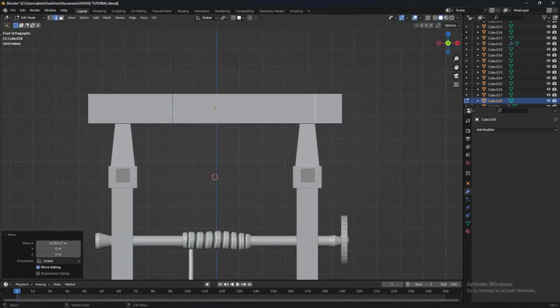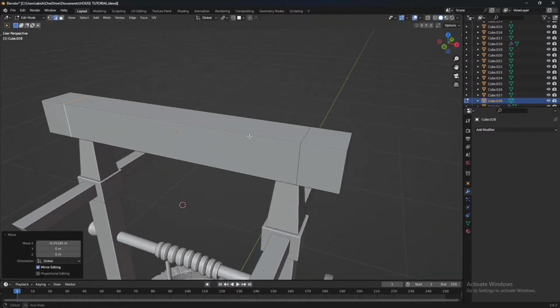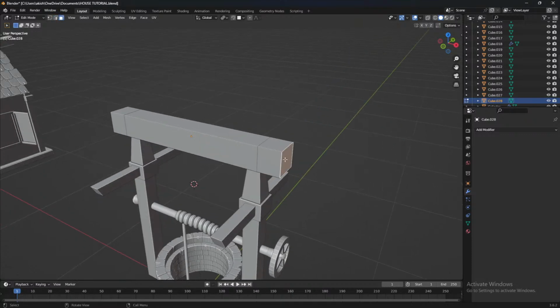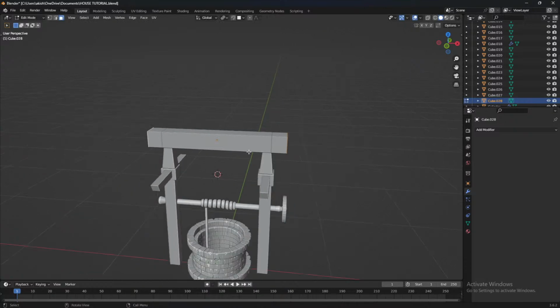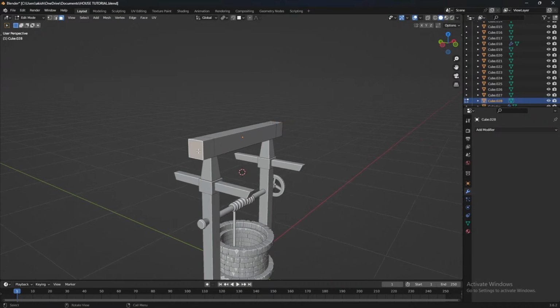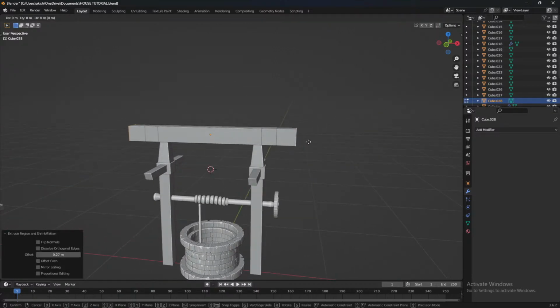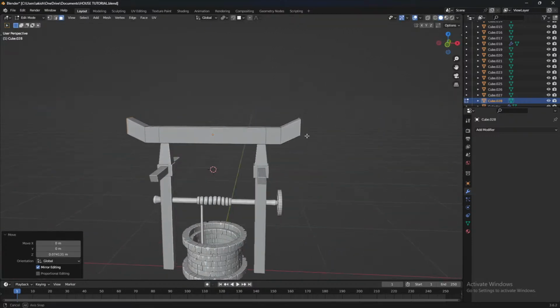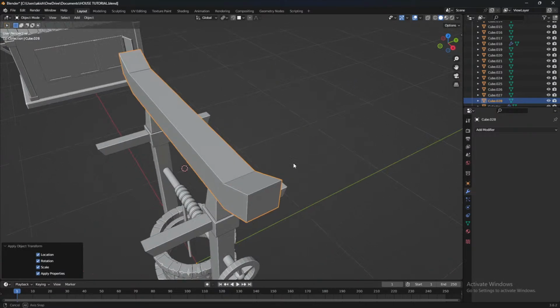Front view, select this loop, go to face selection mode, this and this, and Alt E to extrude on the normal, grab to Z axis, bring it up, and Control A, apply all transforms.